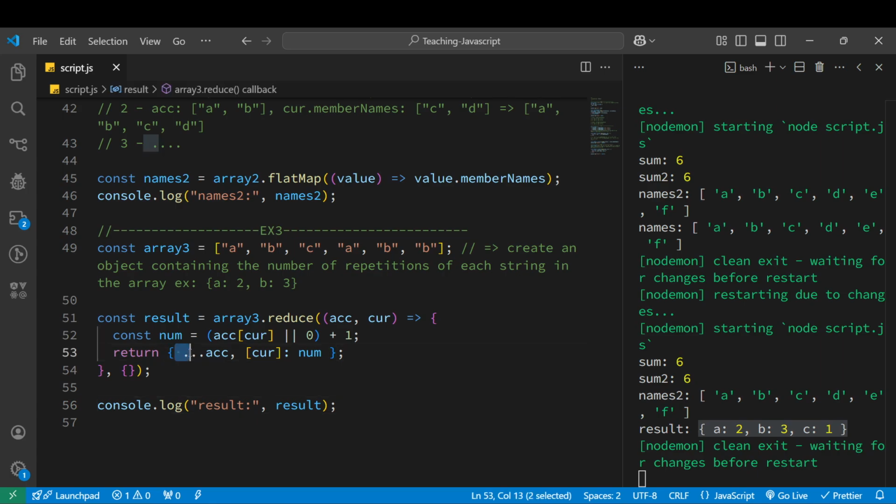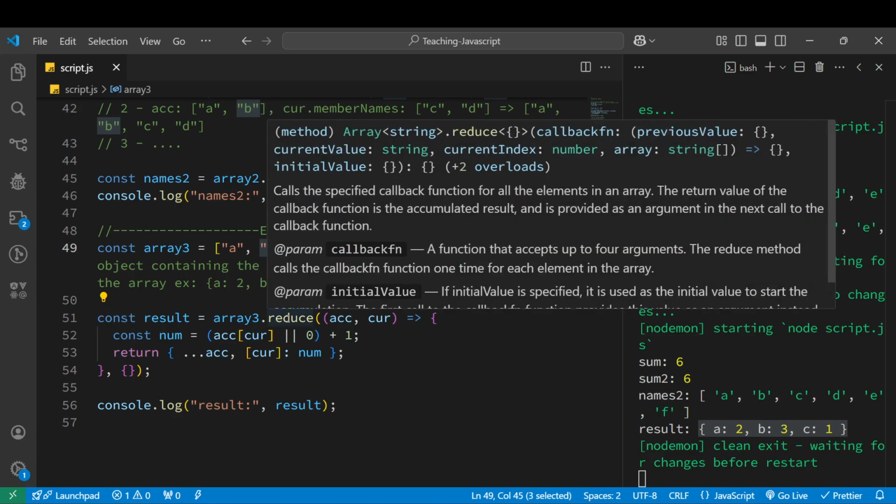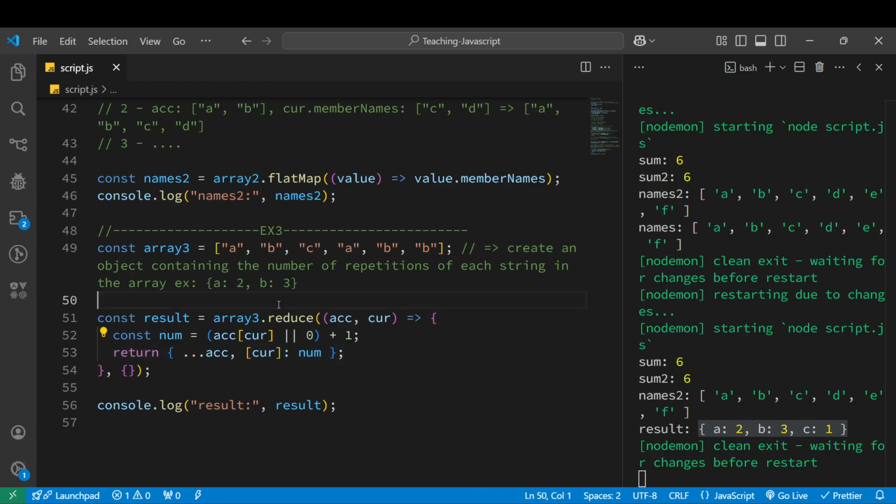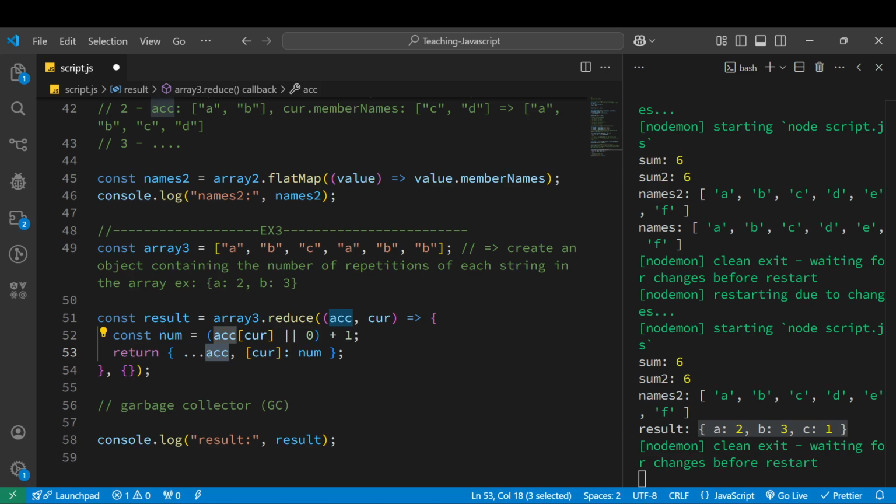And in this case, we use the spread operator to copy ACC, but the old version of ACC only remains in memory before reduce meets the end of the loop and returns the result, and we have the concept of garbage collector, or GC. So the garbage collector will remove all the memory cells for the variable ACC.